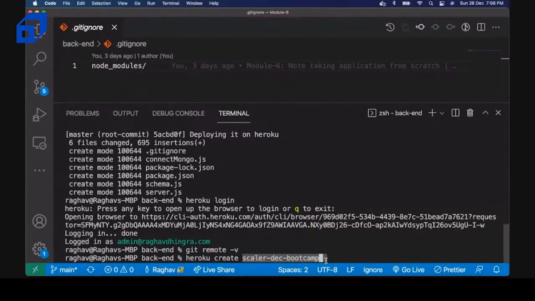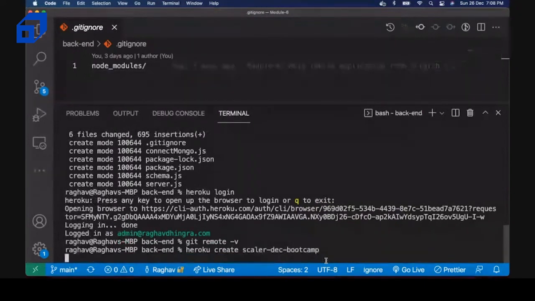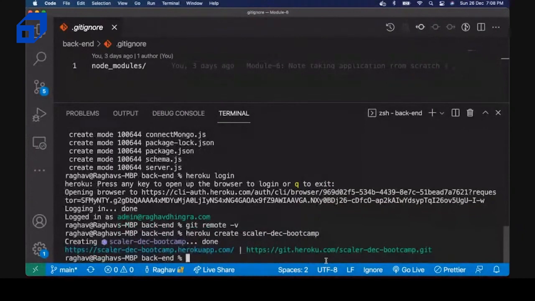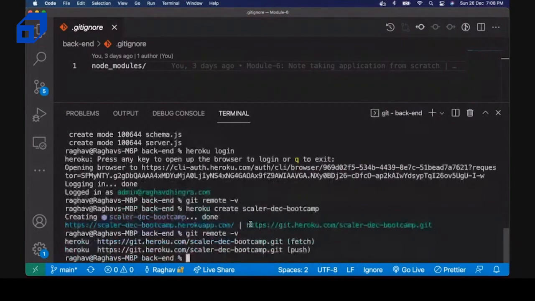So just by clicking enter, it would be creating a new application, and our application has been created, and now it will give the main URL upon which our server would be deployed. And now again typing git remote -v and hitting enter, Heroku has already added a git remote URL. So basically, that is the repository to which our code will be pushed.